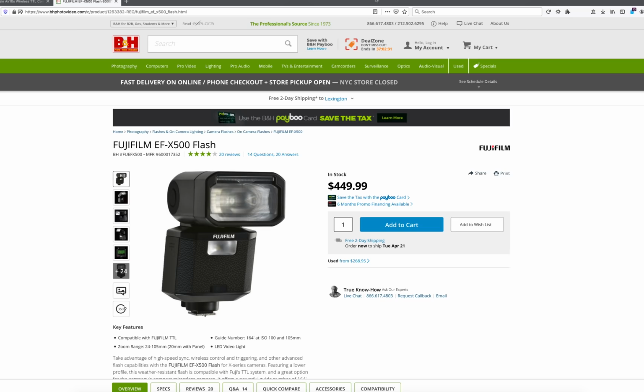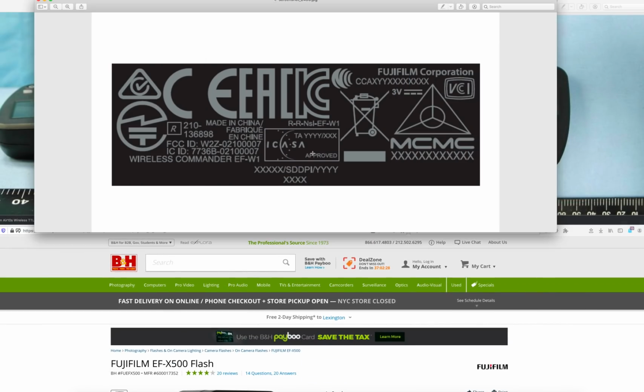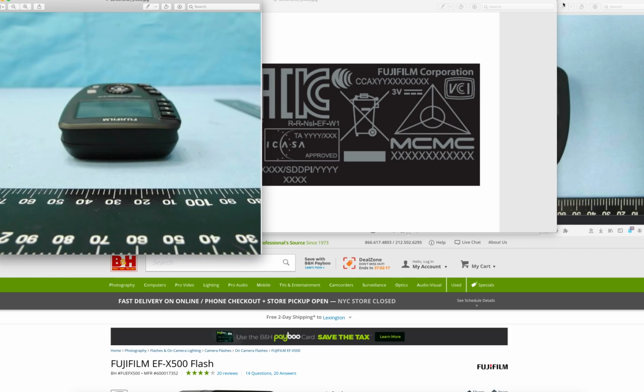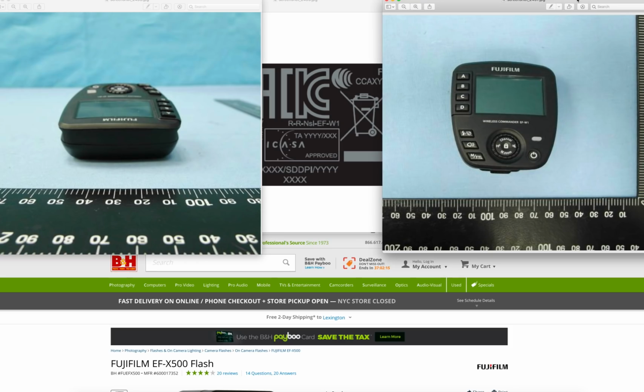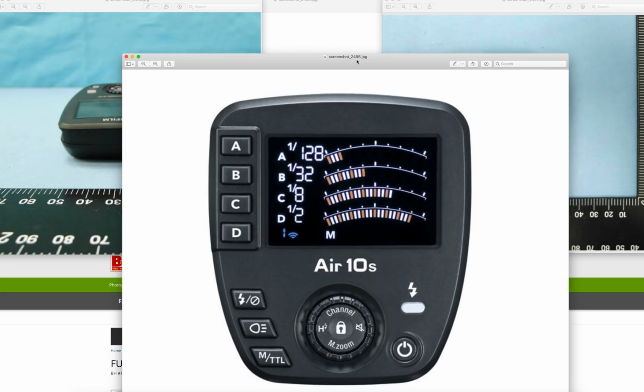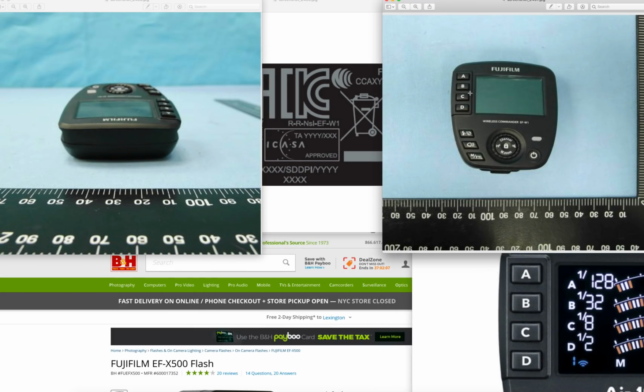So Fujifilm now, and this has been broken by Nokishita, and here are the images for it. You can see it's the Fujifilm Corporation sticker on the bottom, and Fujifilm is calling this unit the EFW1. I've been talking about these flashes for years. I said, listen closely, this new flash from Fujifilm is really this one. It's an Air 10 made by Nissin. I've been telling people for years now that the Nissin flashes are actually incredible. They're way smaller than a Godox, a lot smaller, which is really awesome. And their little radio triggers are also really awesome.